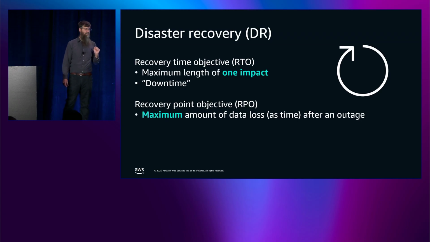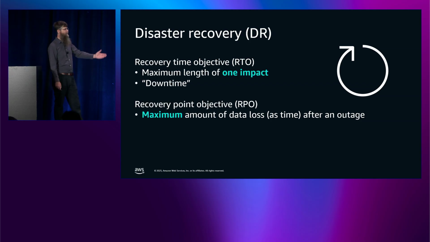The other one is disaster recovery, or DR. Normally when we talk about DR, these are the techniques you use to recover your workload when something goes wrong. Maybe there was a volcano, or some human threat. Here we use recovery time objective, RTO, as one of the measures. That's the maximum amount of time between one single event and the resumption of service. That's your return to operations time. And then there's the recovery point objective, the RPO, which is the maximum amount of data, normally measured as an amount of time, that we can afford to lose, maybe due to asynchronous replication or something like that. And you might want your RPO to be 0. That's a valid value as well.